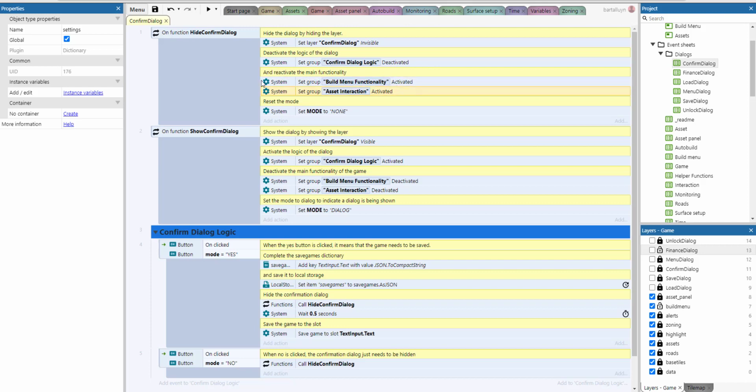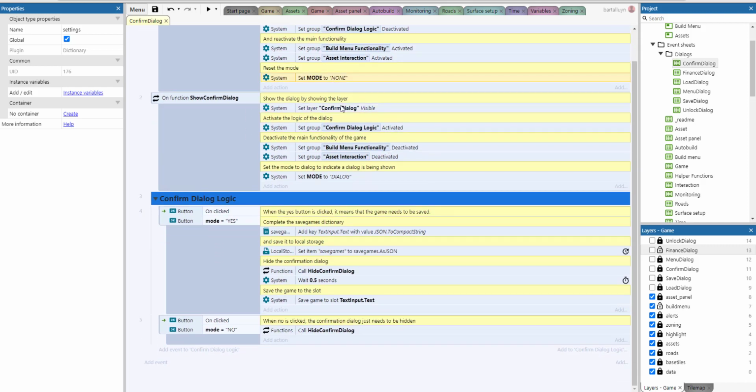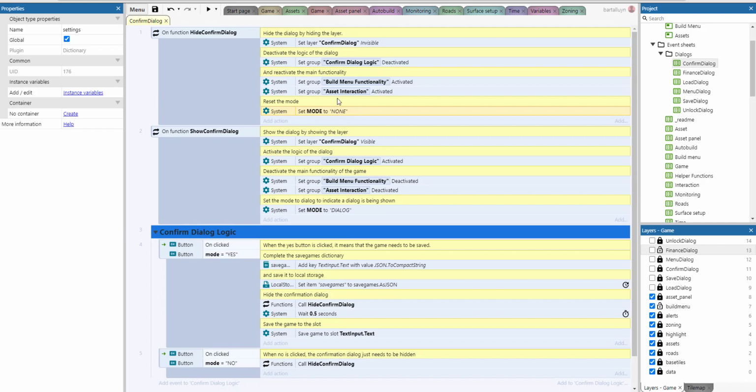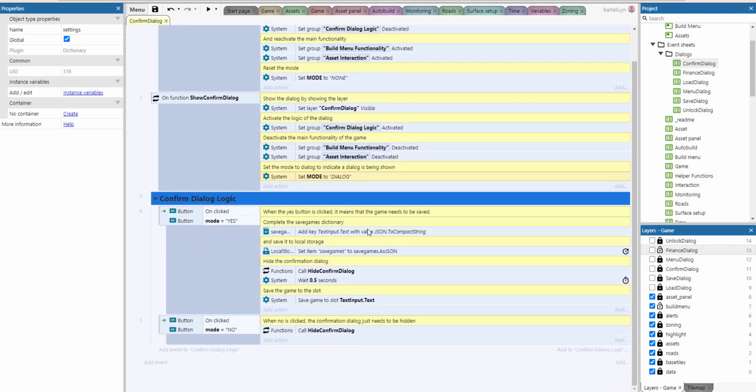These are activated when we hide the dialog, and on show of the dialog, these are deactivated, but the logic of the dialog itself is activated, and we show the dialog by showing the layer. And also the mode becomes none, so the game is idle when hiding a dialog, and the mode becomes dialog whenever we are showing a dialog.